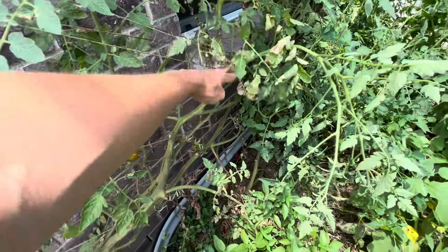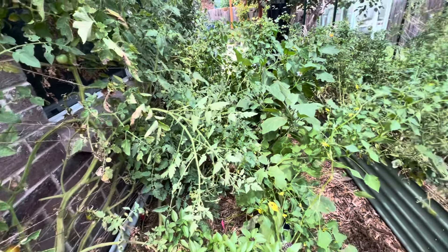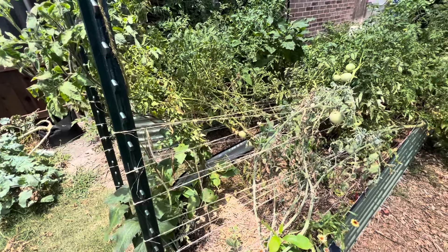I do have a few cherry tomatoes that I need to come through and harvest. One thing I'm battling that I don't know how to get rid of is grasshoppers. Last week I was battling leaf-footed bugs and I used castile soap diluted in a spray bottle — that worked really well. I haven't had any issues since, and coincidentally it also helped with the spider mite problem. What I'm dealing with now is grasshoppers, and they're really big — they went from little baby ones to massive grown-up ones really quickly.